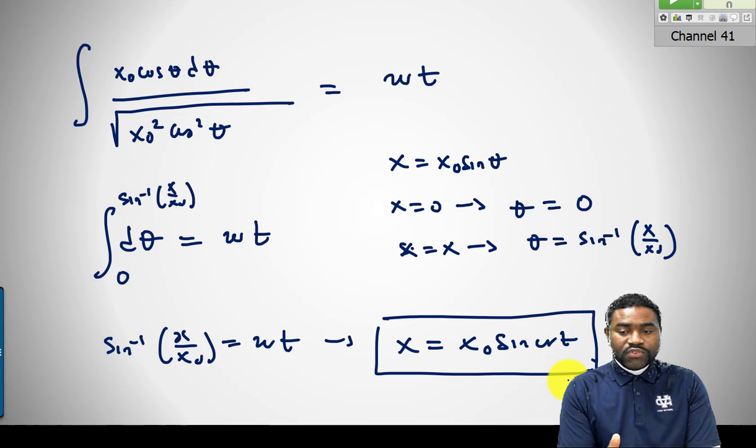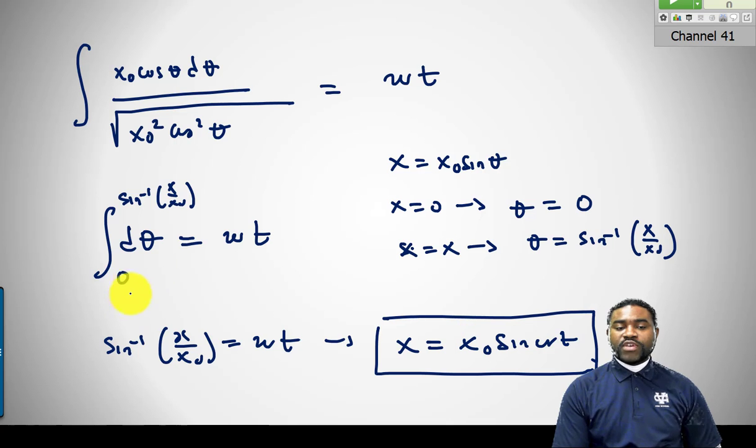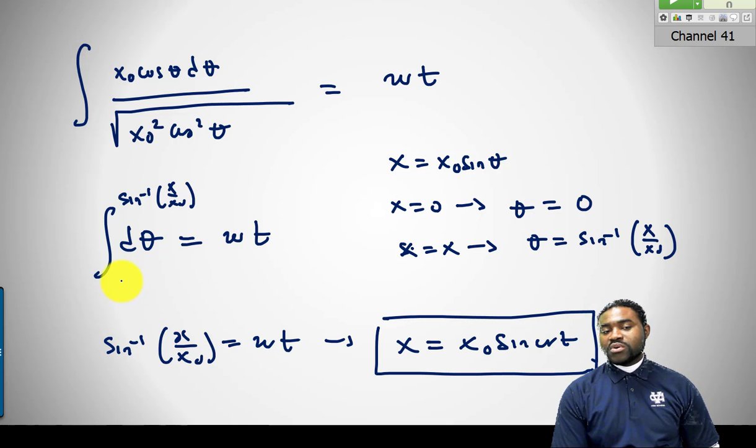Now what do you see? This expression is true if we would have said, for example, that if this was not 0, if x naught didn't start from the origin, what could have happened to the lower limit if it didn't start from the origin? For simplicity, yes please. So you discover that this expression depends on the value of the lower limit.